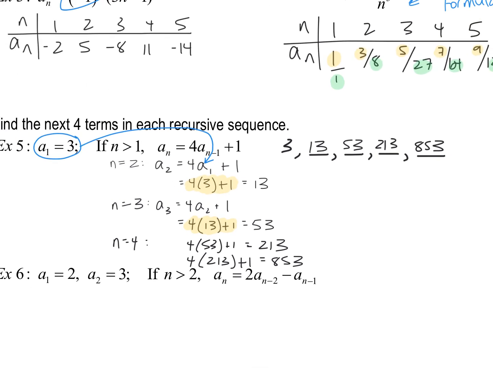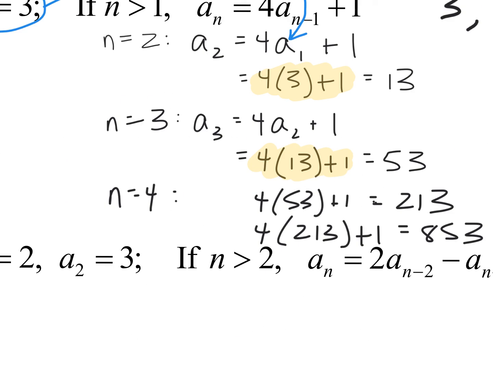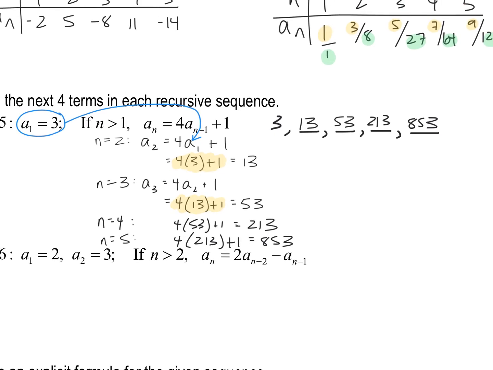You're always using the previous term and multiplying it by 4 and adding 1 to it. That's exactly what this formula means. So you can write out every single step the way I did these, but if you recognize the pattern, I should label this n equals 5, then you can go ahead and work with the pattern, okay? You're always taking the previous term, multiplying it by 4, and adding 1, and that previous term changes every single time, okay? Let's try another one.